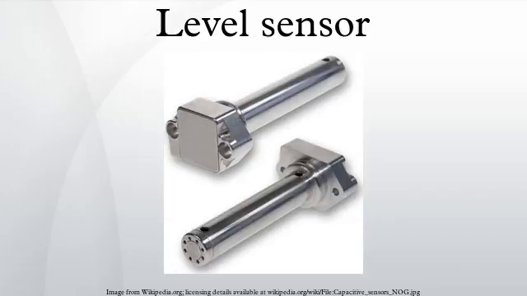Capacitance level sensors excel in sensing the presence of a wide variety of solids, aqueous and organic liquids, and slurries. The technique is frequently referred to as RF, for the radio frequency signals applied to the capacitance circuit. The sensors can be designed to sense material with dielectric constants as low as 1.1 and as high as 88 or more. Sludges and slurries such as dehydrated cake and sewage slurry can also be sensed. Dual probe capacitance level sensors can also be used to sense the interface between two immiscible liquids with substantially different dielectric constants, providing a solid-state alternative to magnetic float switches for oil-water interface applications.